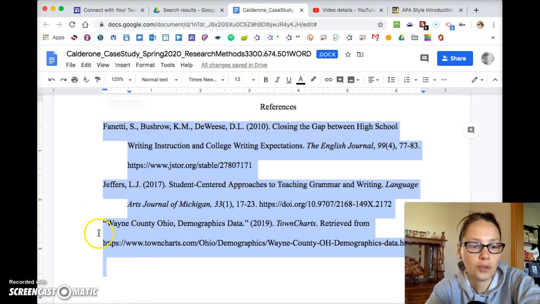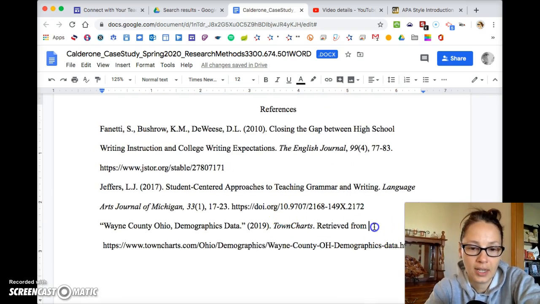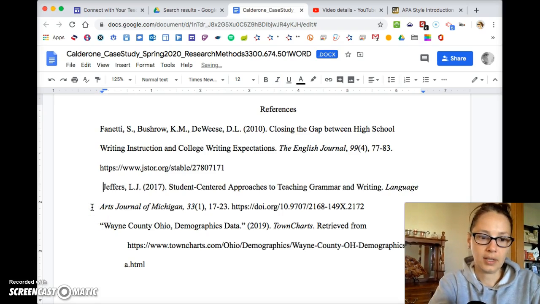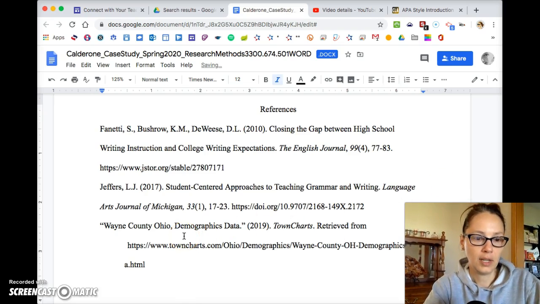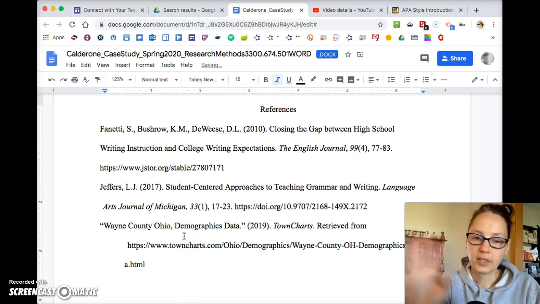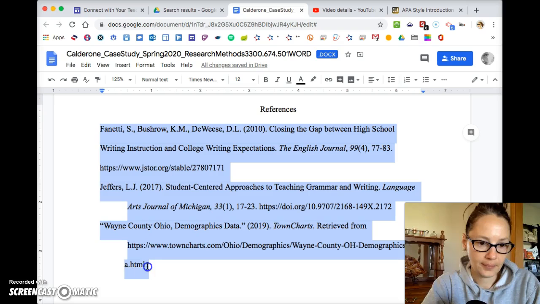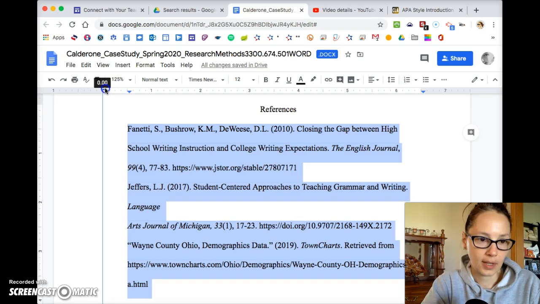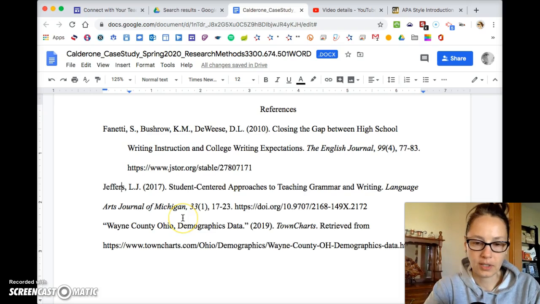Now, if you tried to manually indent everything, so if you tried to come in here and tab it over, it's really finicky and kind of messy, and sometimes people try to go in here and tab things over, that's going to mess up your hanging indent when you go to apply it. It won't work. I'll show you. Okay, here we go. So see how these ones down here didn't do the hanging indent?